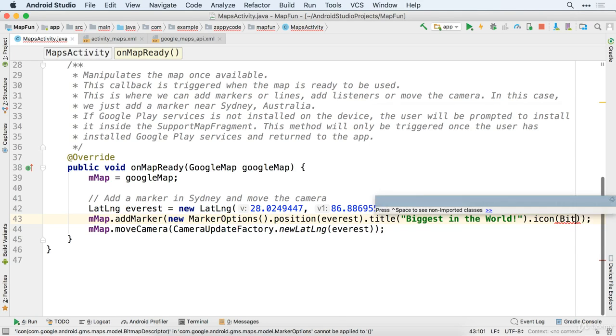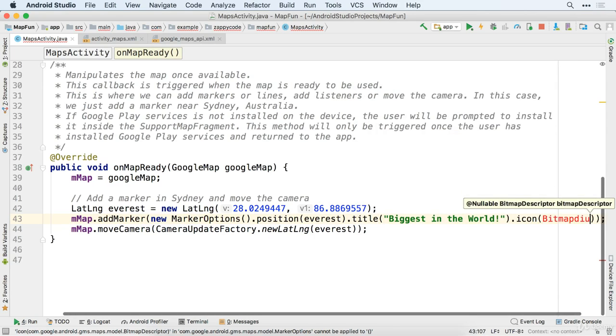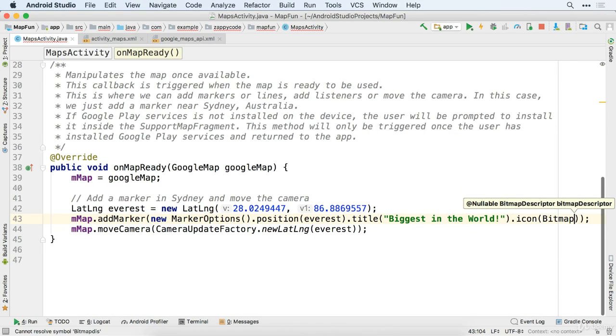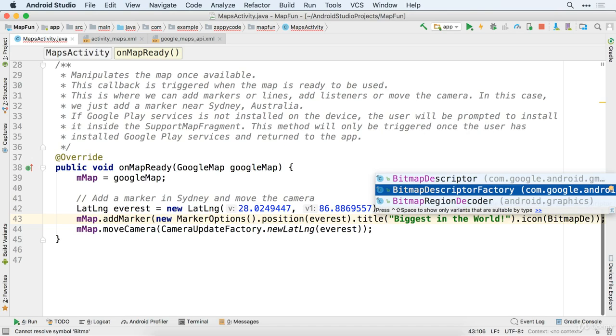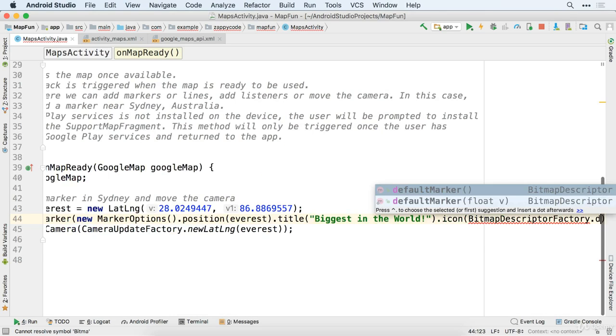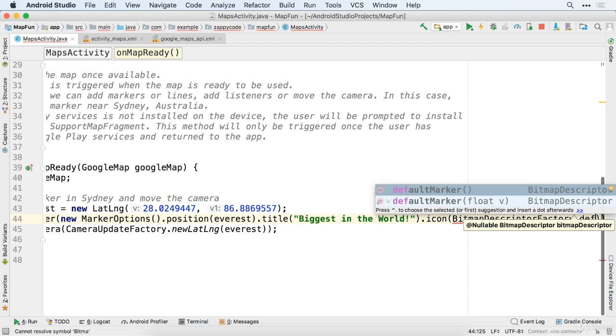So we are going to do a bitmap descriptor factory. There we go. And then we're going to say dot default marker.